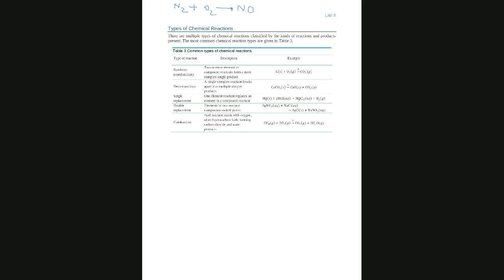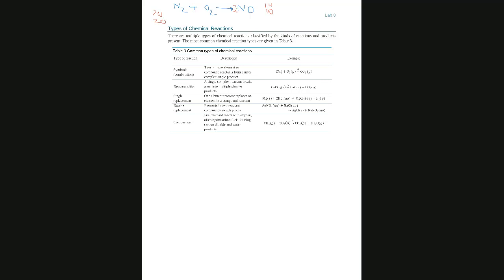Correct. Exactly. Because on the reactant side, which is this one, I have 2 nitrogens and I have 2 oxygens. And what do I have here? Only 1 nitrogen and 1 oxygen. So the natural way of balancing, remember, is always with a big coefficient. So we need to write a 2 here.